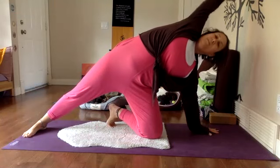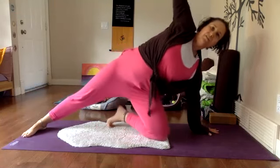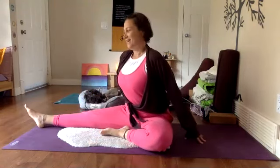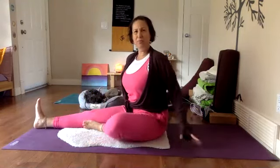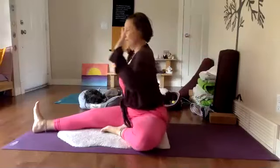Good. Okay. From here, friends, we're coming to sit into this version of tree pose. So you'll just move the left foot forward, bring yourself to sit, both hands down. Good. Okay. Now this can come in close. You can throw your prop there. It can stay farther away. It's all fine. We're just going to start with this little twisty thing that we've been doing.